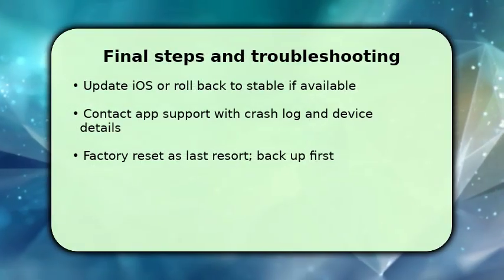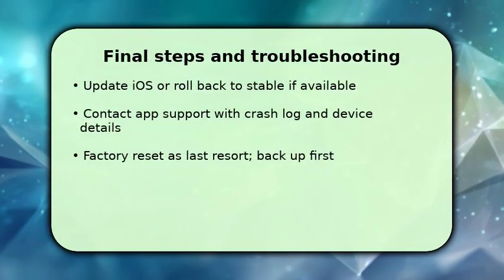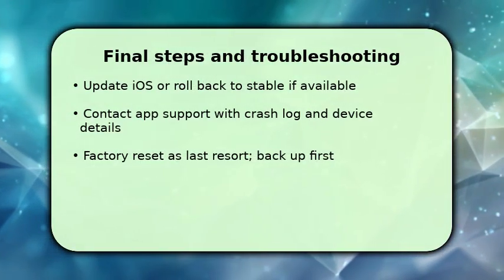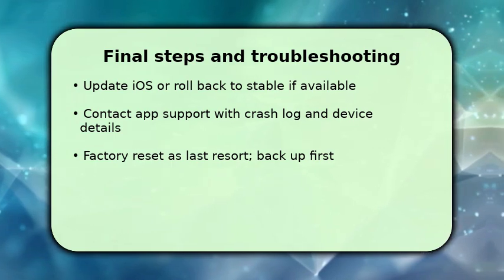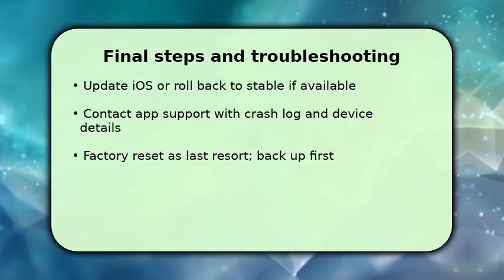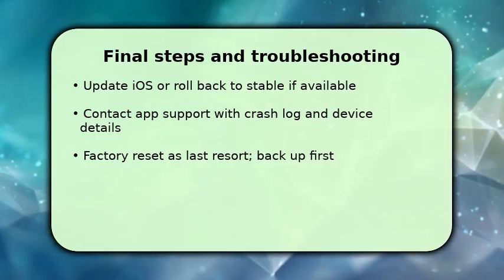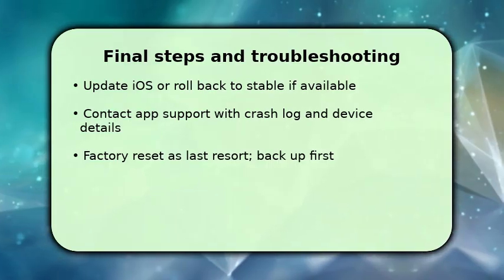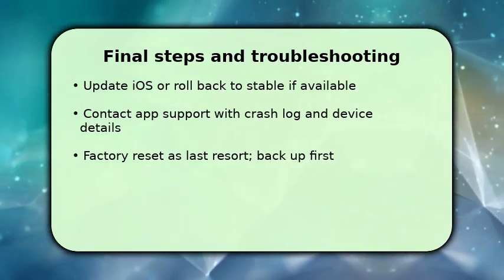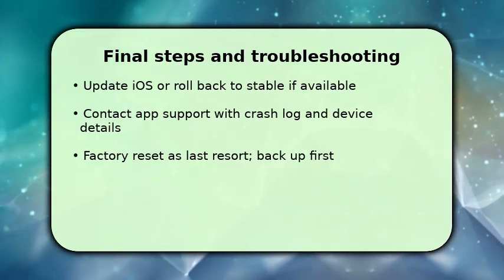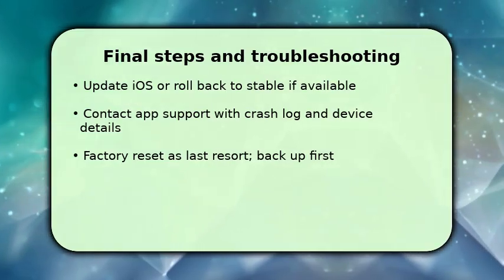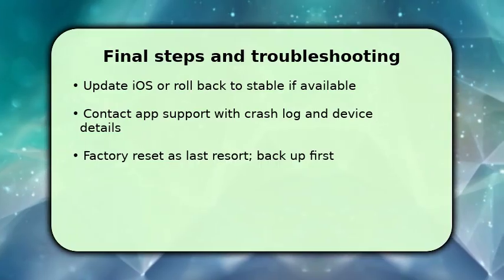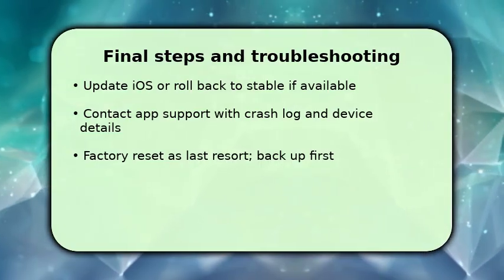If the problem remains, update iOS to the latest stable release because system fixes often resolve app crashes. If a new iOS caused the issue, consider temporary rollback or wait for a patch. Collect the crash log and device model, then contact app support with those details so they can reproduce and fix the bug. As a last resort, back up your data and perform a factory reset to eliminate deep configuration issues.